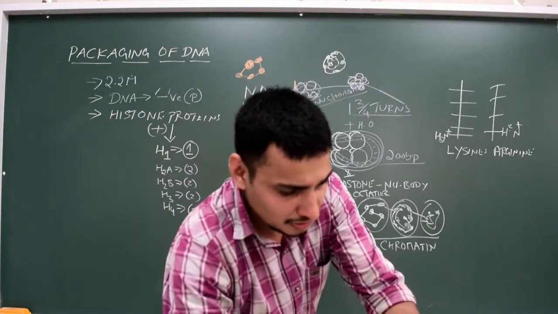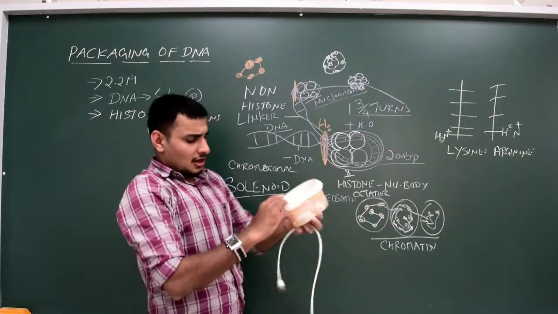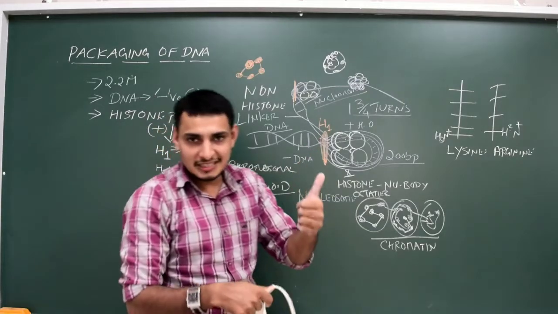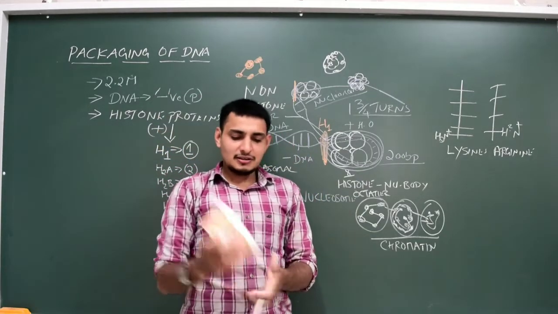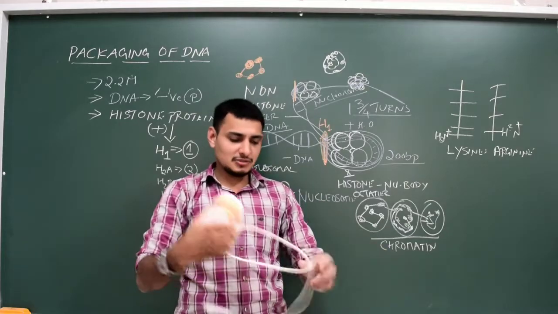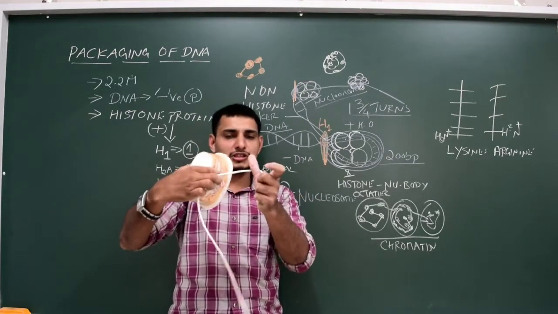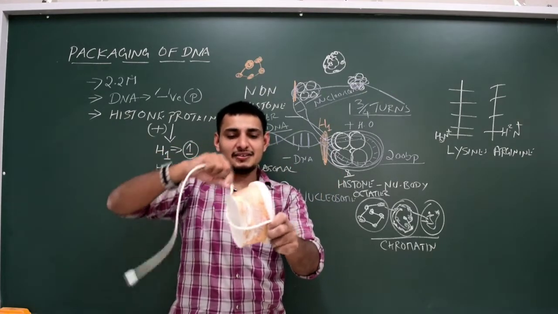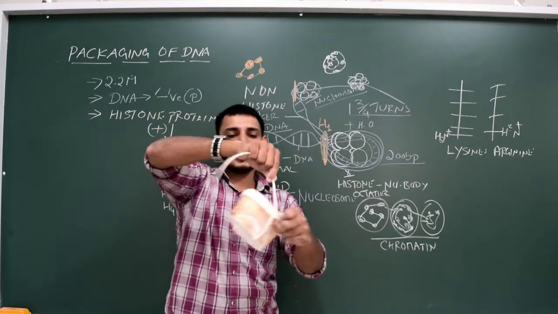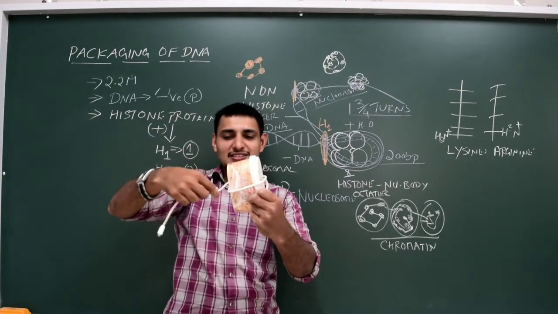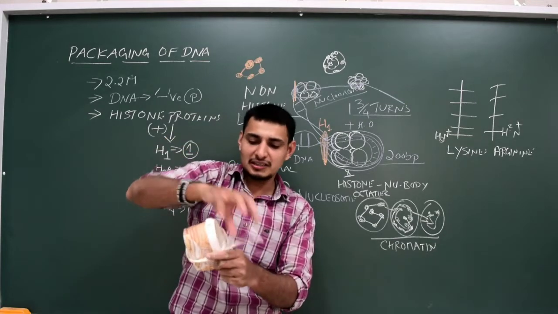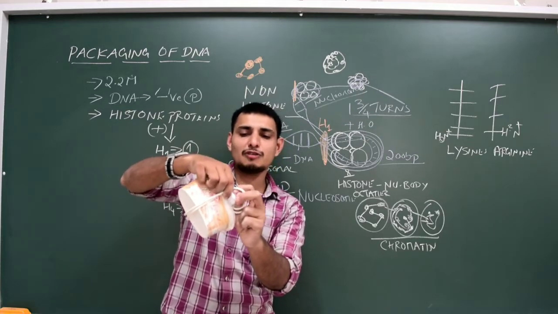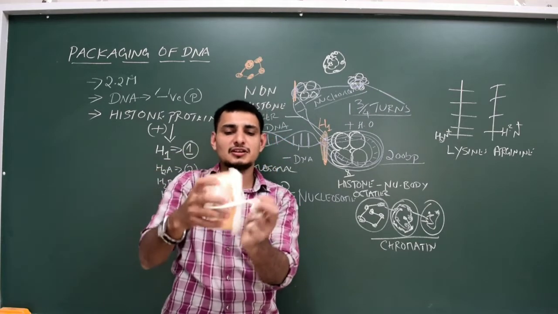Now I have a simple thing to tell you here. Let us imagine this is the DNA and this is the histone octamer, and my thumb is the H1 protein. So here what you see is when the DNA comes inside, first it comes into contact with H1, wraps one turn, then again wraps around. One turn is completed, it is going to complete the second turn, but it will not complete the full second turn. Now it leaves by just wrapping around the same H1. This is the thing.